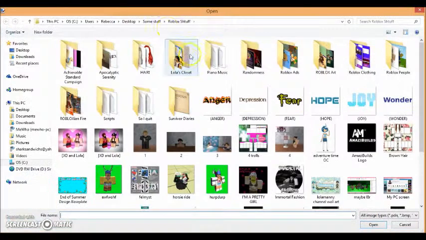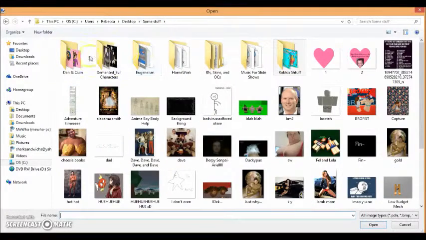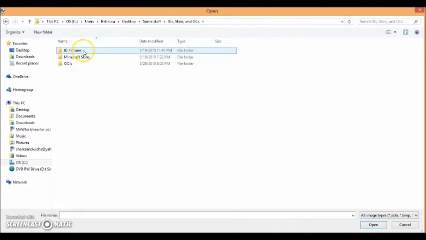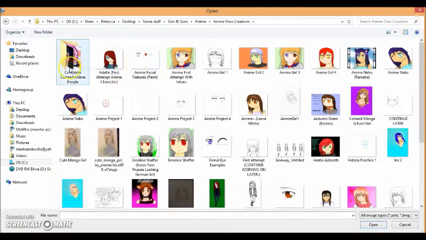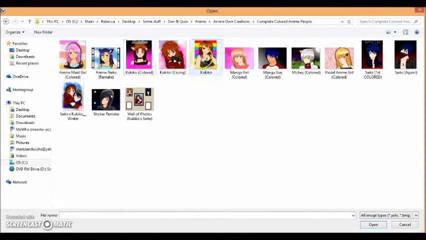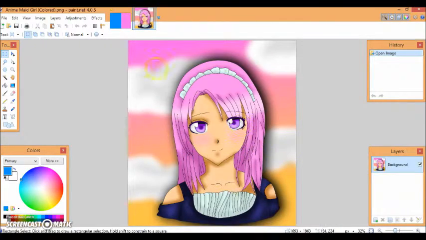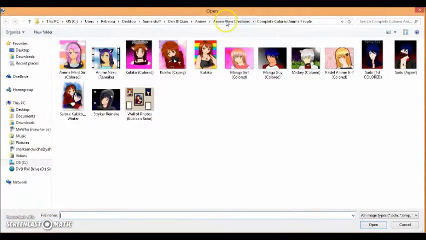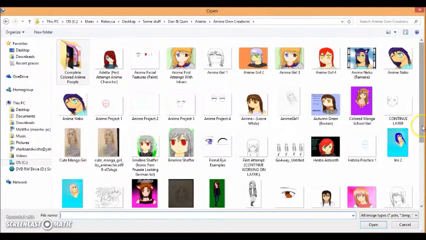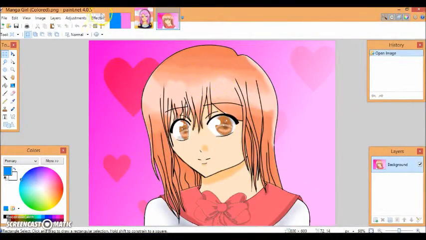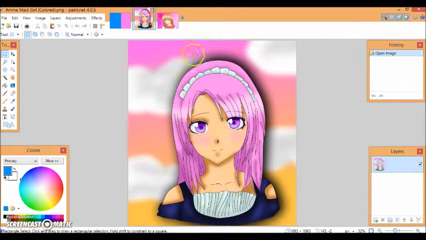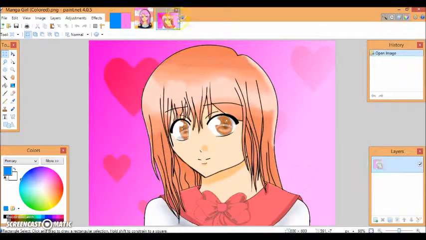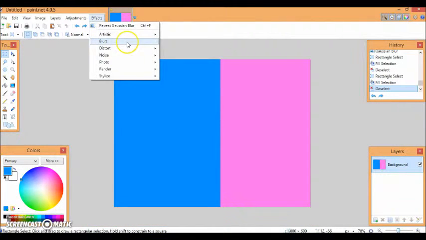Let me get an example of some of my old drawings. Warning, they're not very good. Okay, so I have some of my old drawings in here. Okay, so I have some older ones. This is my most recent one that I've colored in. I drew this and everything. And one of my older ones, this is how I used to color them. So with this one I used the unfocus, so it looks a bit off, it doesn't look right. And with this one I was using the Gaussian blur so it blends more. Alright, so you can do that with this.